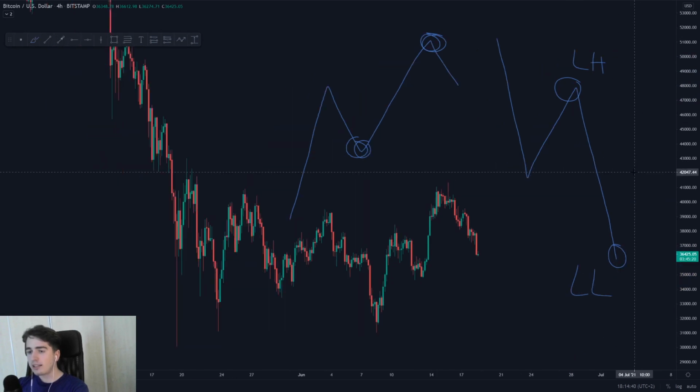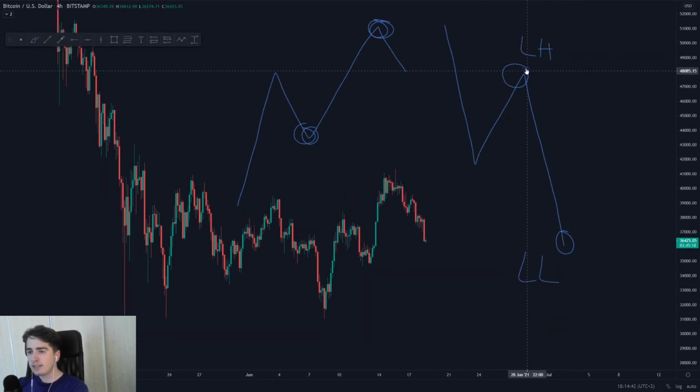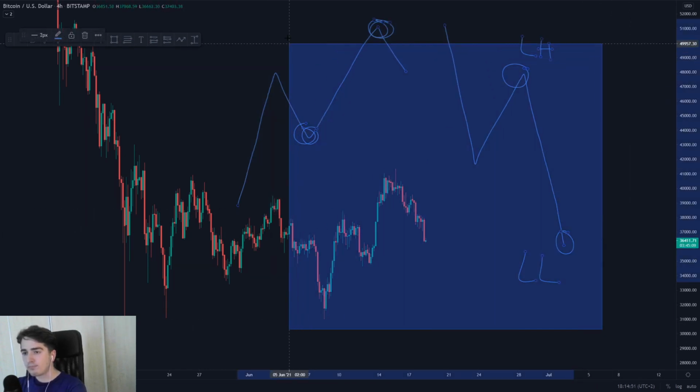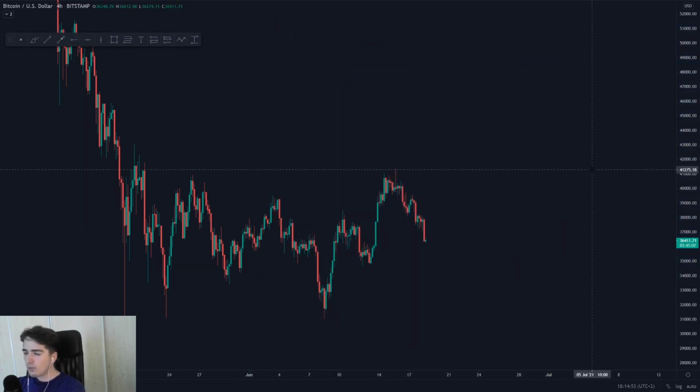So that's one thing you need to remember. In a downtrend, connect the lower high to the lower low. In an uptrend, connect the higher low to the higher high. So with that said, let's move on. So the preferable levels that you want to take are the 0.382, the 0.5, the 0.618, and the 0.786. So let's show you guys how this works.